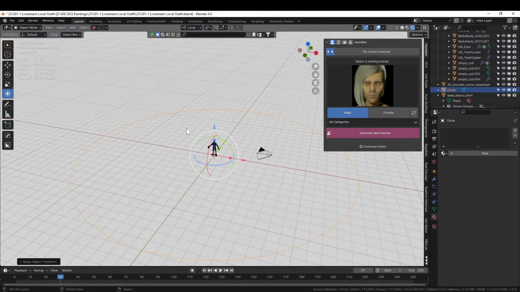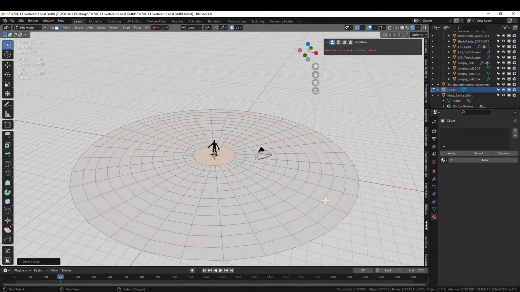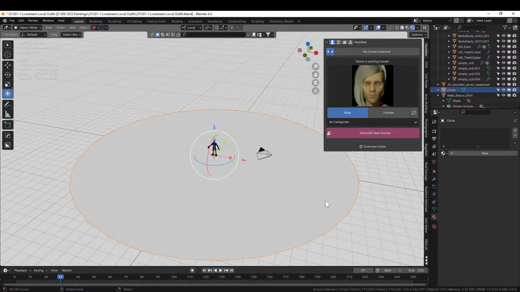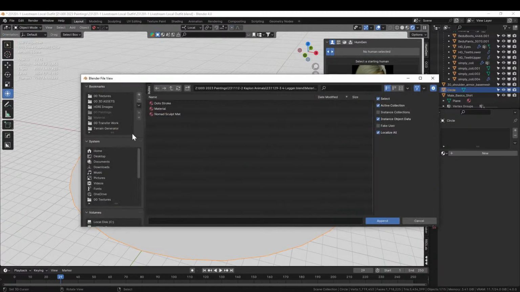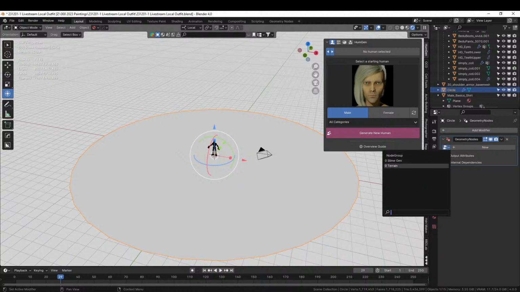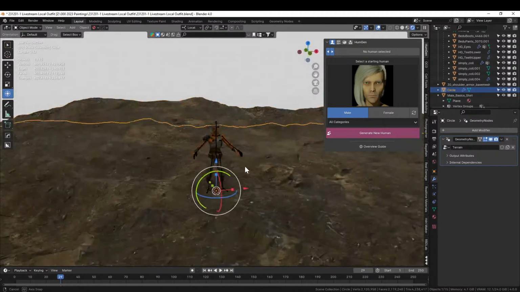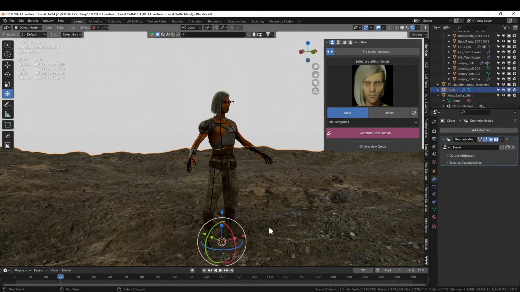Control A, rotation scale, tab, F, I, F4, append, node tree, terrain, open here, geometry node, terrain. I feel like you just see people better sometimes if they're in a space.